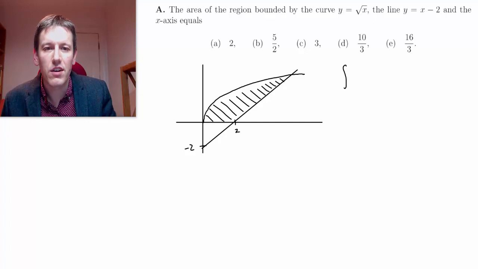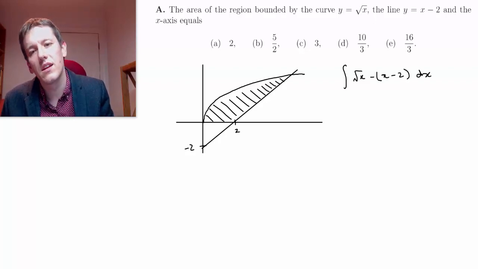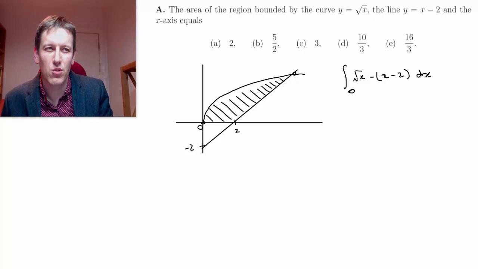Here the upper curve, the square root of x minus the lower one, which is going to be x minus 2 dx, and my limits will go from 0 here to the point where they intersect. Fairly easy to work out, or just guess and check that when you've got x equals 4 in here.